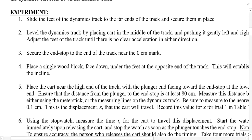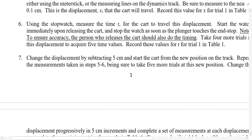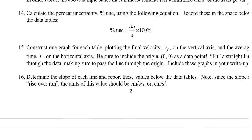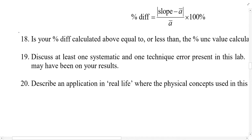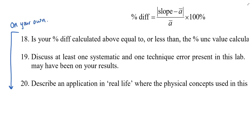But the final write-up and the questions that must be answered, I'll ask for you to do on your own time. And in this case, those questions appear towards the end, I believe, yes, starting at number 18 to 20. These are going to be analysis or interpretation questions that I'd like for you to complete on your own. Now, when we're meeting face-to-face, recall that I said the first 2 hours of our lab are going to be required.